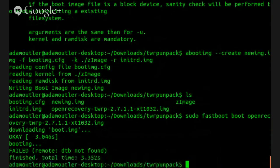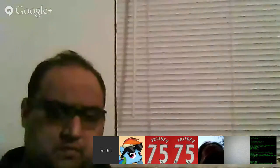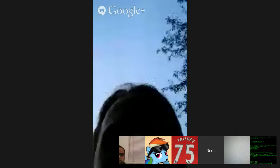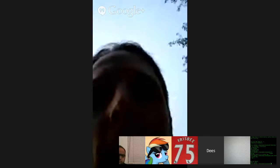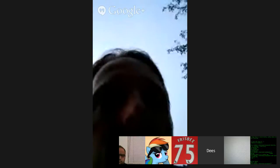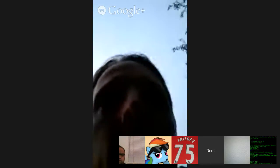Well, it looks like that's not going to work. You put the old file back in there. The other thing you find is that there's an image floating around for the G-Watch that I think just came out a little bit ago. I think J-Case may have put it out that's supposed to root the device, and it's just a fastboot bootable image. You could try taking that, and we'd have to repack it probably with a DTB as well and use the DTB for the G-Watch and see if it would boot with that.